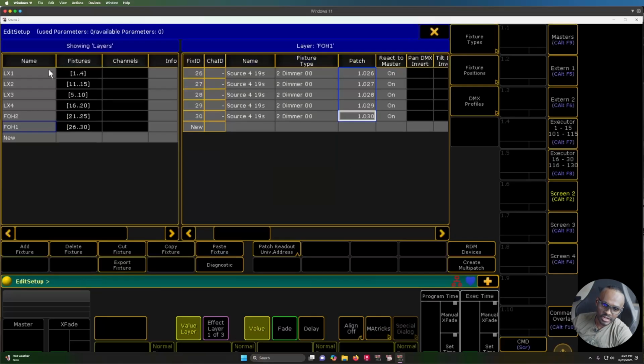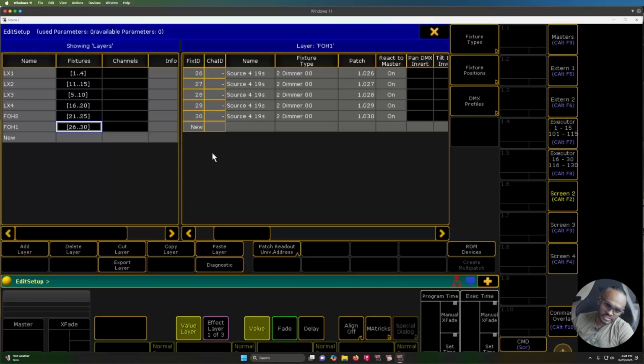So at this point, you realize that MA gives you 2 different ways of numbering your fixtures. They can be fixture IDs or they can be channel IDs. Which you use is ultimately up to you. But a common practice that I've seen is to use channel IDs for conventional fixtures and to use fixture IDs for intelligent fixtures. This varies from venue to venue. Ultimately, you gotta see what the practice of the space that you're working in is.